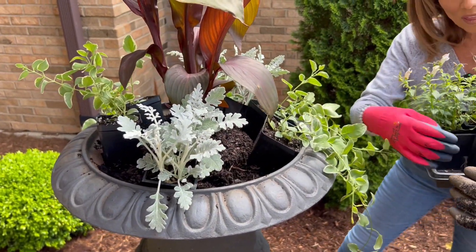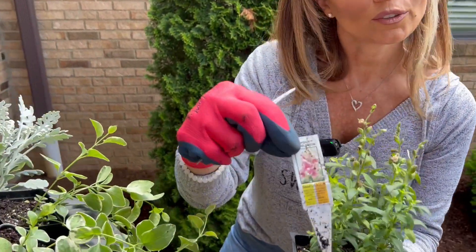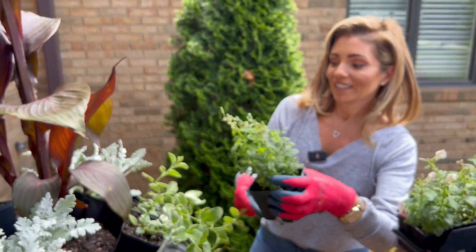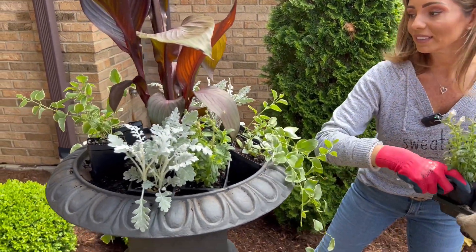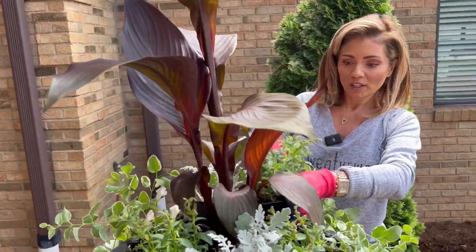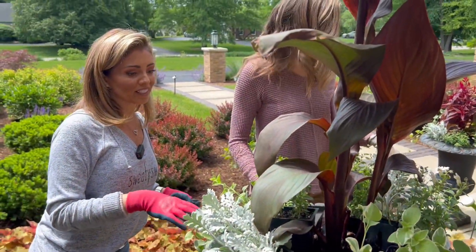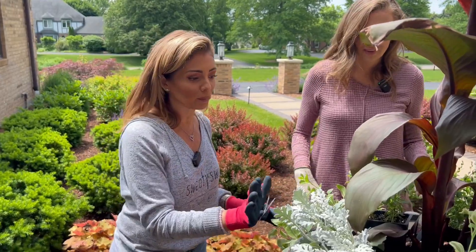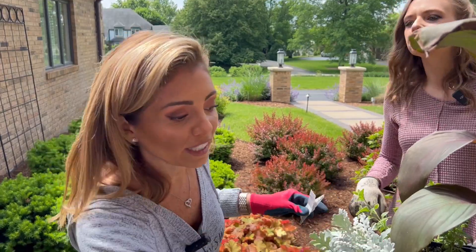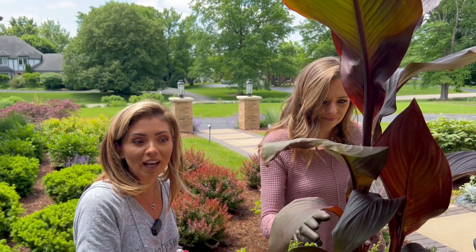This is basically the same flower we were just showing but in different colors — these are going to be white, kind of whitish-pink. We're just adding some here to give it texture. We do have some extras but I think to give it space to grow, this is probably as much as we want to add at the moment. Once we get them out of the plastic container we'll make that decision. It's always nice to have a little bit extra.